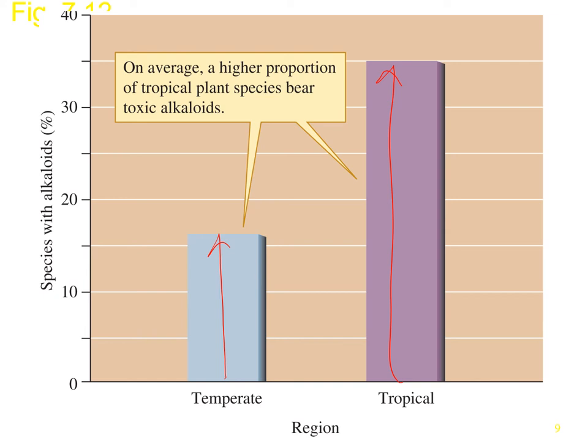Some insects have evolved a resistance to some of these toxins. There are bugs that can eat tobacco plants because they're able to break down the nicotine. The milkweed plant has toxins in it, and the monarch butterfly is able to lay its eggs on the milkweed, and the caterpillars will take those toxins and sequester them into the vacuoles in their cells so that it won't hurt the caterpillars. Then when those caterpillars metamorphose into butterflies, if a bird comes and eats a monarch butterfly, it tastes those toxins in the vacuoles and throws up, regurgitating the butterfly. And it'll remember that beautiful black and orange butterfly tasted terrible, and it'll never eat another one again. So it's a really good prey defense.